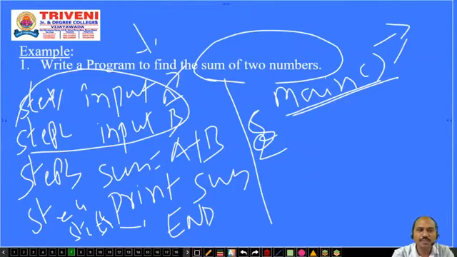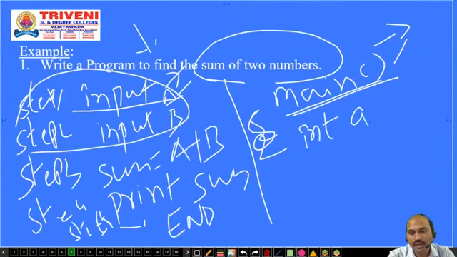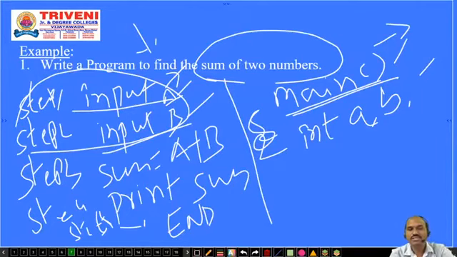So what is the algorithm? The first step is input of A. Input of A means we have to give instructions for the inputs. The inputs are taken by declaration statements, or variable declarations. So we write integer A, and that is the first statement. The second is for the input of B, the second input value. Okay, so this completes the inputs A and B.